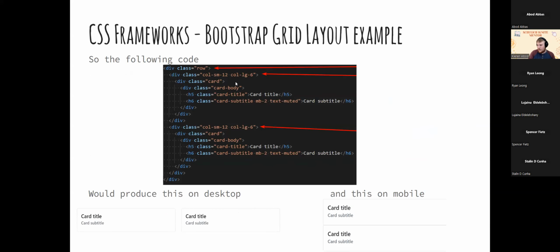So yeah, this is exactly what I was talking about. When we're looking at this on desktop, we get 2 next to each other because it's large, so it takes up 50% of the space each. And then on mobile, it takes up 12. But we don't actually need this col-small-12 here. We can get rid of this because it's implied always.